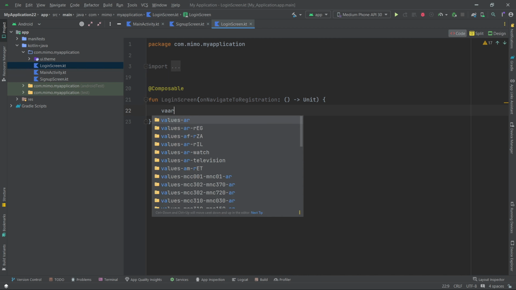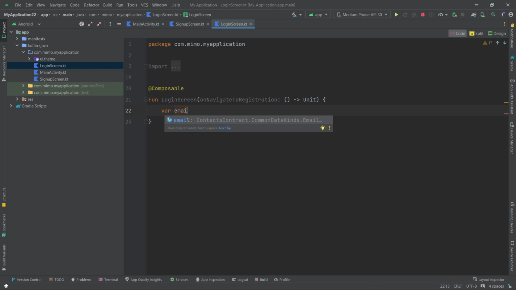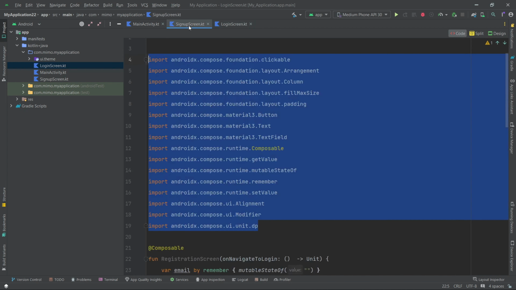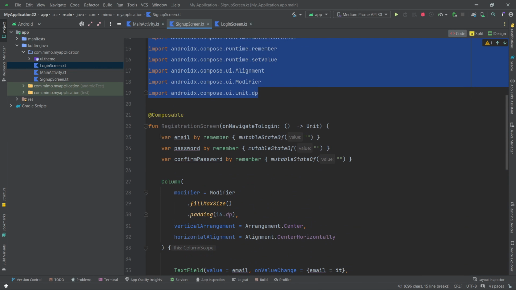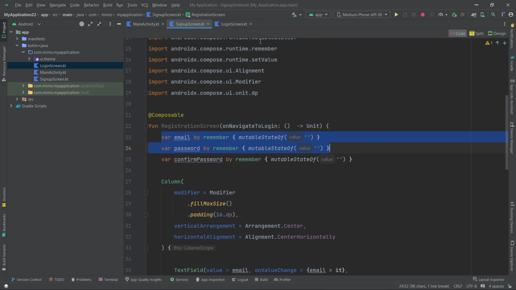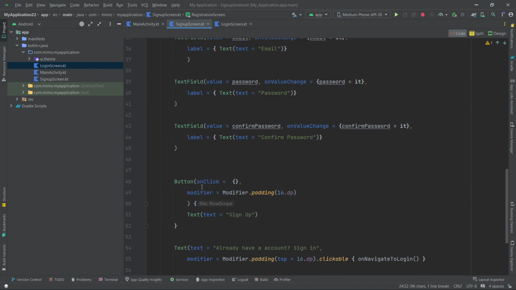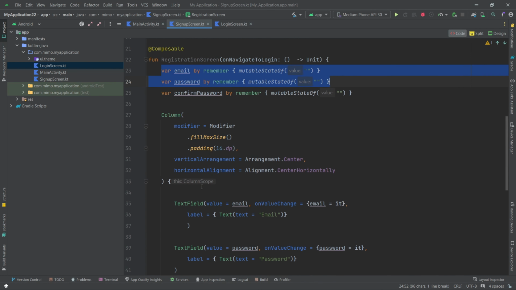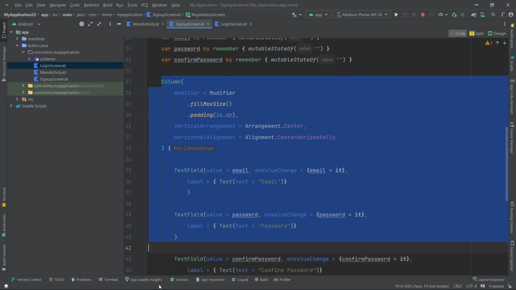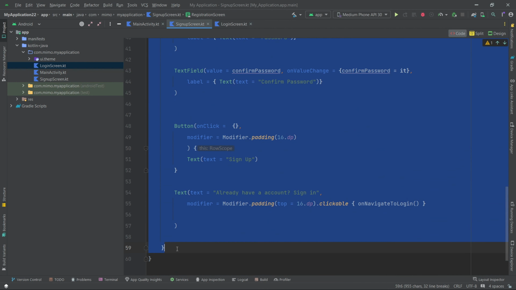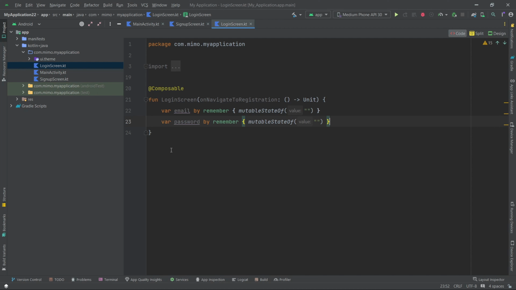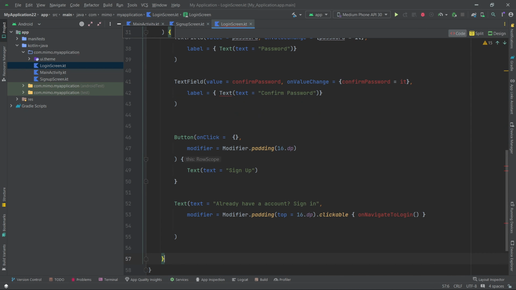The next thing will be to have the remember state for email and password. Now for this, what we can do, we can come over here and simply copy this out again. So we are not required to write this again. So we can come over here and let us copy these text fields again. For this, we can copy this column entirely and come to this login screen, and below this, we can simply paste this out.